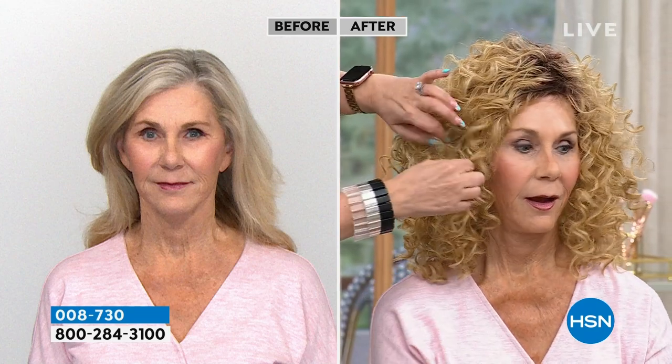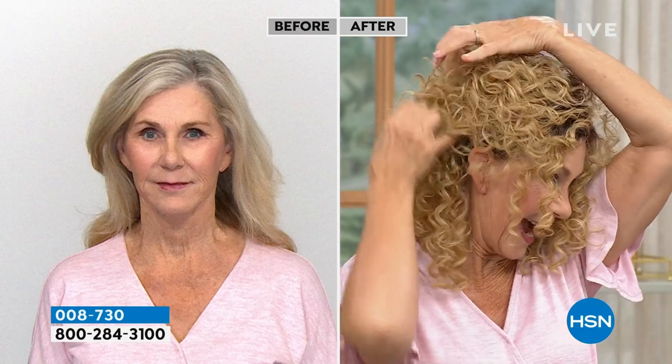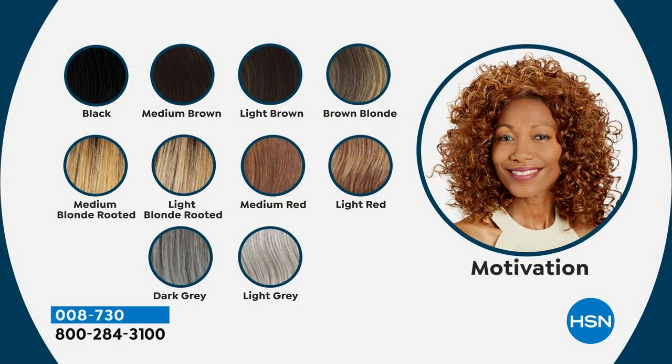Vonda, I see you have some pins there. I would love for you to leave down one of these beautiful curls and then do a little bit back, because that, to me, is so fun. And see how she's treating it just like her real hair? Right away, I'm giving you a guitar. You need to be on stage. See how fun that is? It's fabulous. And you don't have to worry about the weather, because the weather's not gonna make it frizzy. It's always gonna be great. That's what I love about this. When you've got a little bit of length in a wig, it looks to me like even more versatility, more fun, more play. Absolutely. Vonda, good job, I love that.